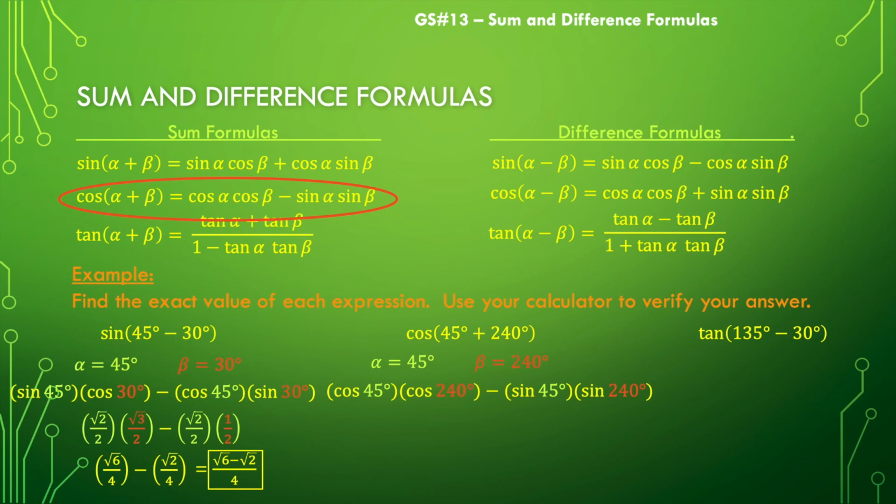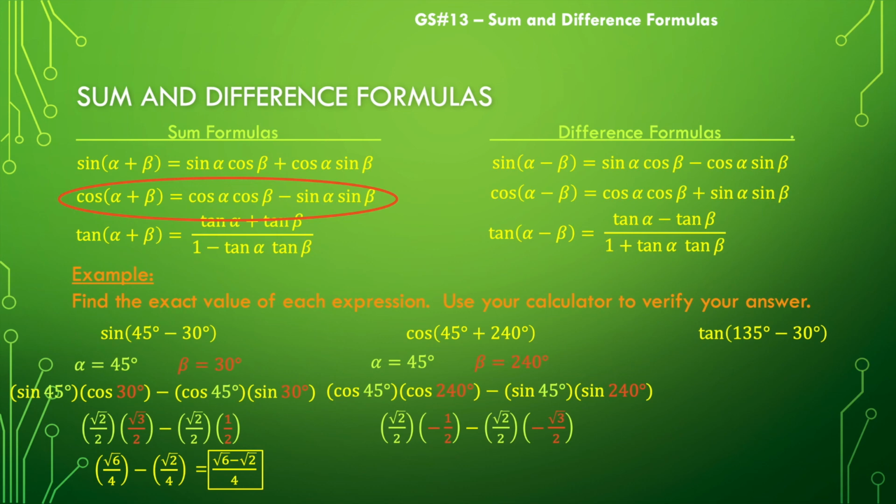And now the next step will be to evaluate each of those pieces. Take the cosine of 45 degrees and evaluate that. We know that to be the square root of 2 over 2. And then the cosine of 240 degrees, that will be negative 1/2. Okay. Then we have the sine of 45 degrees, which is the square root of 2 over 2, and the sine of 240 degrees, which will be negative rad 3 over 2. Okay, when we put that all together, we have these values.